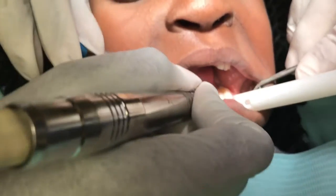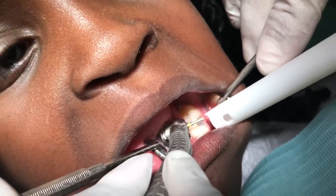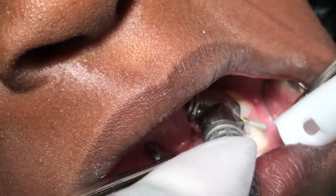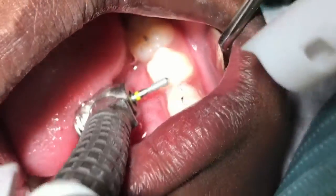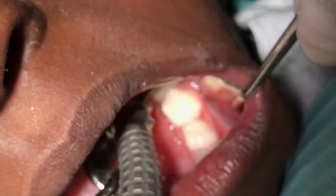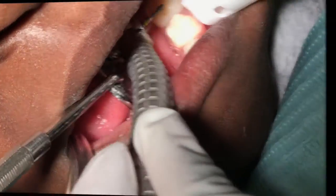And when we're talking about painless, this is my own daughter. Believe me, she's pretty dramatic, if she was in pain, I would know. So you can see me smoothing out the filling. I just continue to do that until there are no more blue marks that are not supposed to be there. And this is true of any filling, child or adult: you go home and you brush your teeth, and any residue that's on the tooth typically goes away.